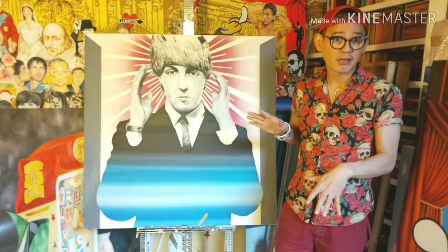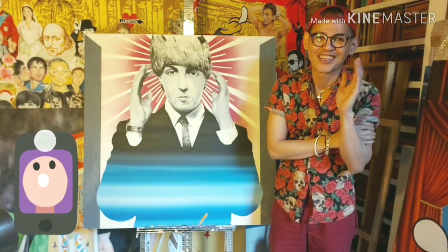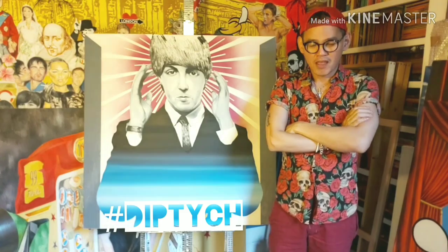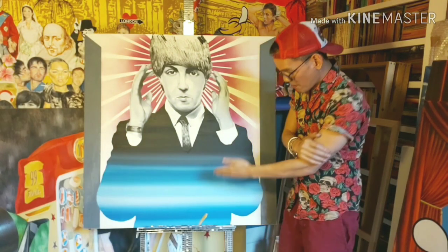It's actually a diptych, for those who don't know what a diptych is. Google it. No, joke, please. It's when two pieces become one. And I exhibited around London, everywhere. I can't quite remember, but when it came back, one bit is missing.